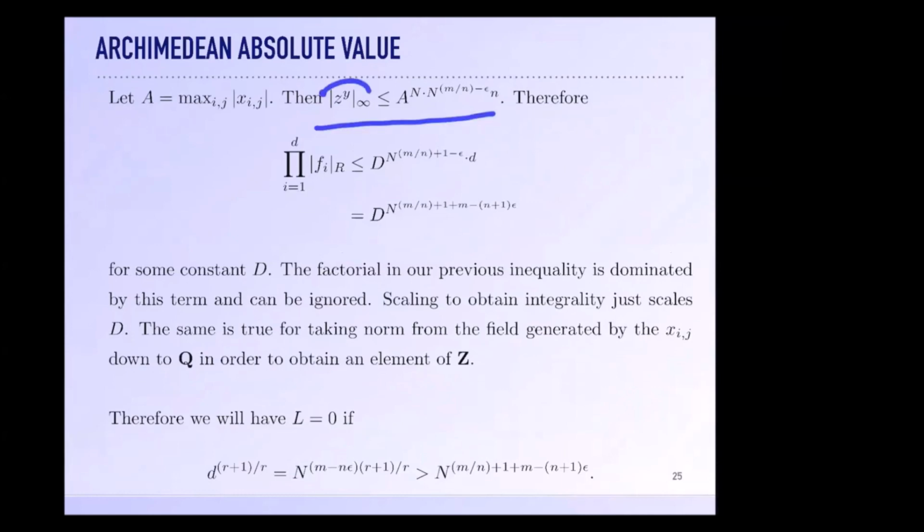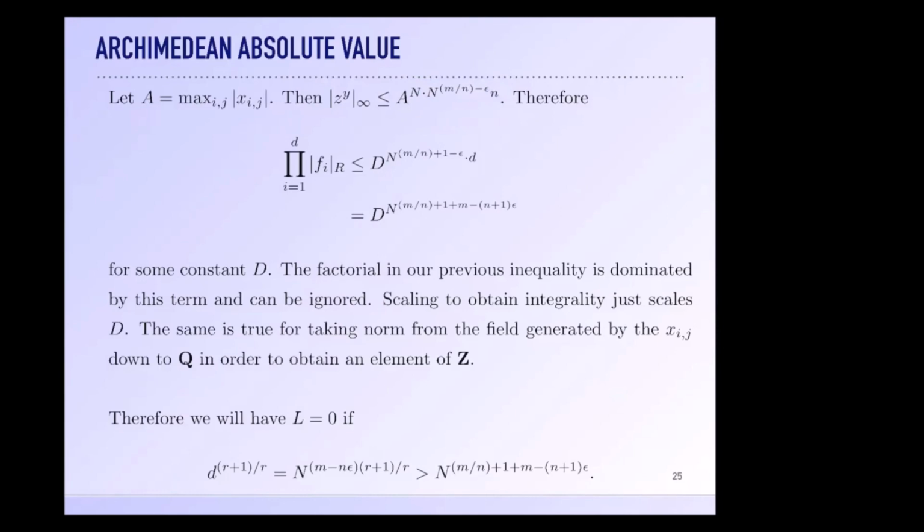Right, the size of each of the coefficients of this matrix is at most the maximum that this can be to the nth power. That comes from the fact that z is in the box of size n with these things as the generating set. So it would be A to the n. And then I'm looking at monomials of degree n to the m minus n epsilon, so I get A raised to this power. That's for each individual coordinate, and then I have n coordinates that I'm multiplying together. So I could get a constant factor of n here. This n is kind of irrelevant because it can get sucked into the A. It's just a constant.